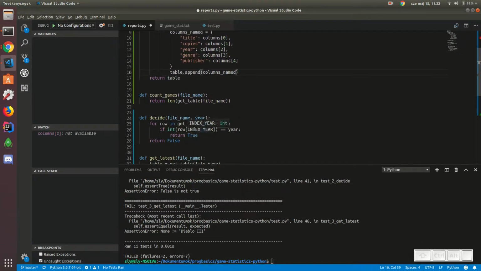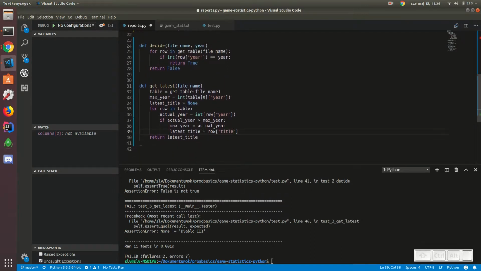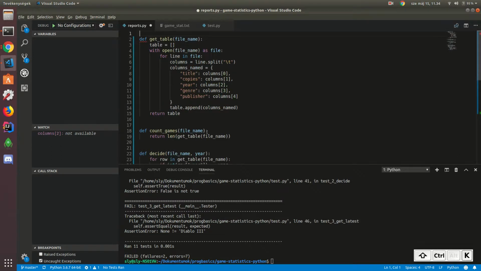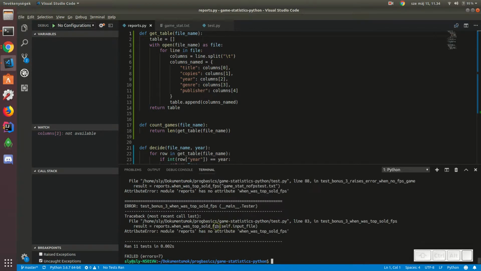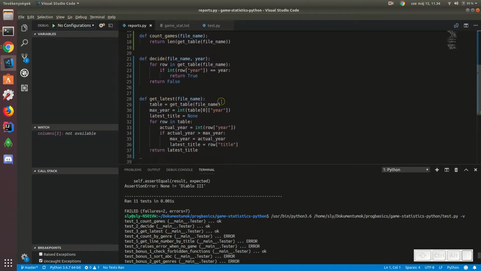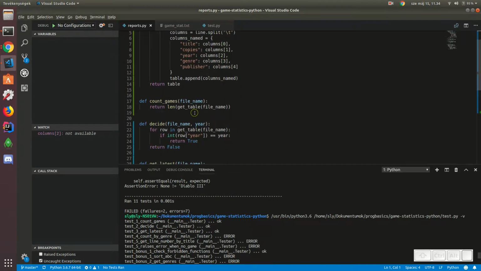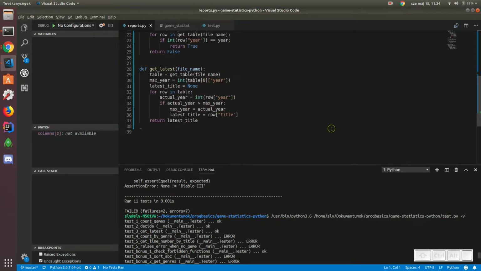So when we are here, for example, we can use just row and year. So it's so simple. Year and year here as well, and here title. So it's really convenient because this row will be a dictionary, and we can delete these ones. And right now we should test it, and actually this get latest is still working, and it will help us in the later functions, because we don't have to write numbers, so we won't mistype so easily, but we can use these words.